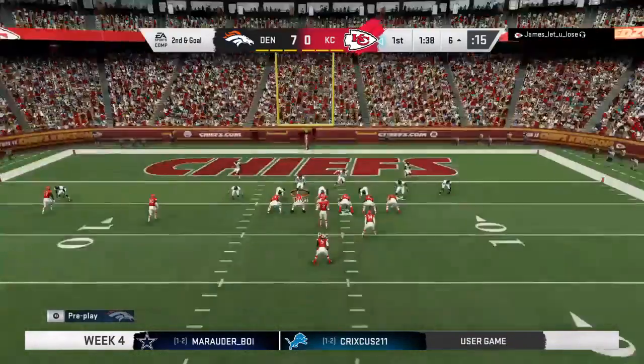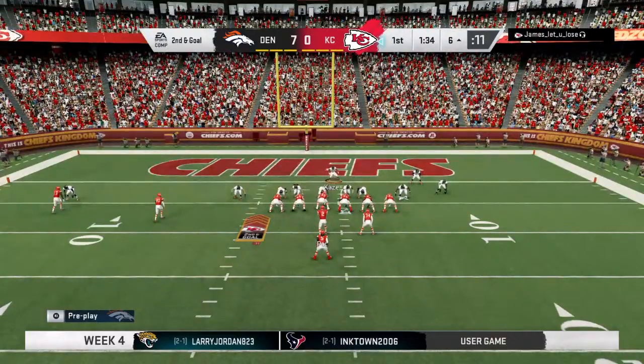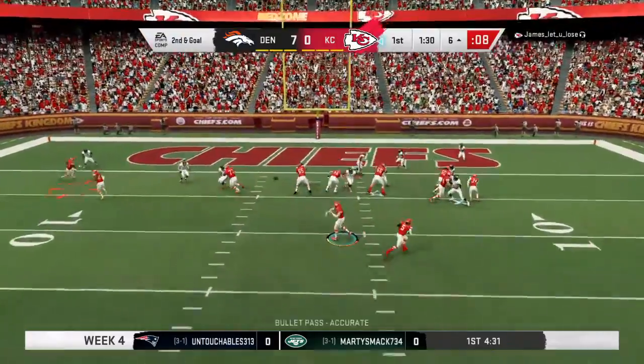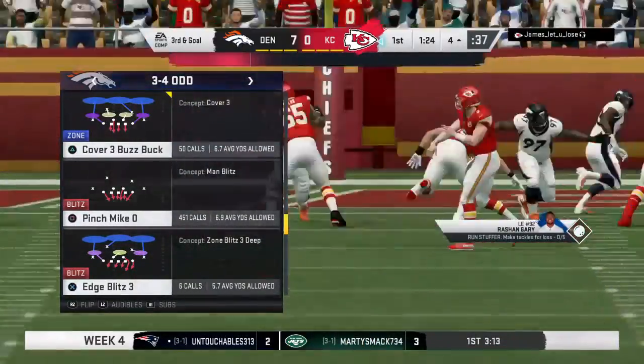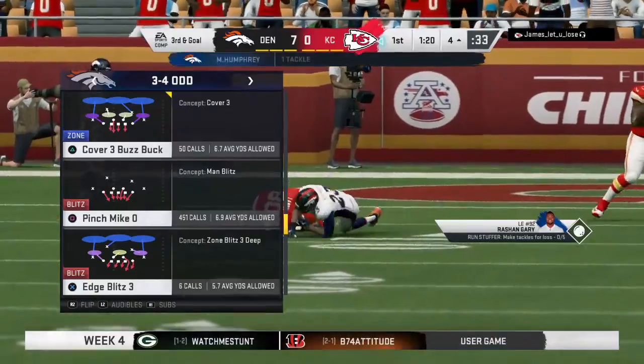Second and goal from the 6 this time. Here we go. This one quickly into the hands of Landry. Now the stop will come inside the 5 at the 4. Only able to pick up 2, and that leads us to third and goal.